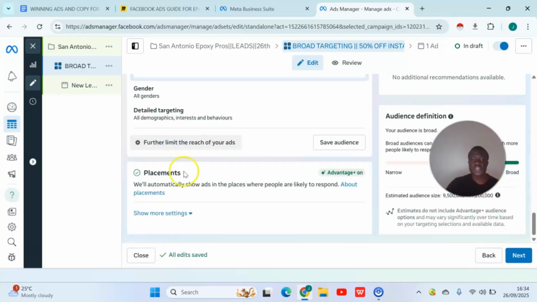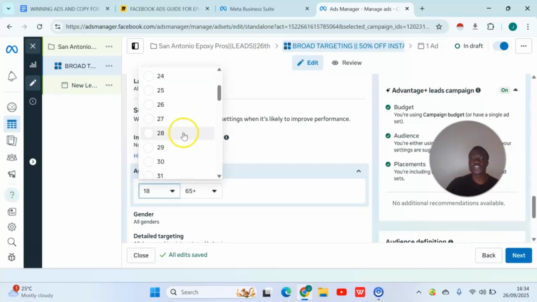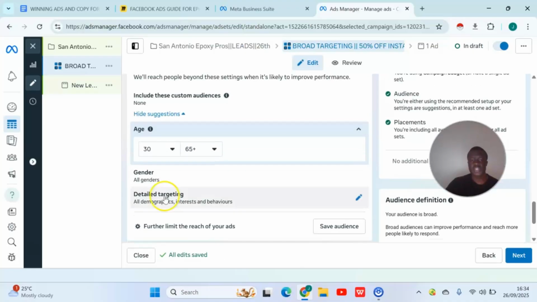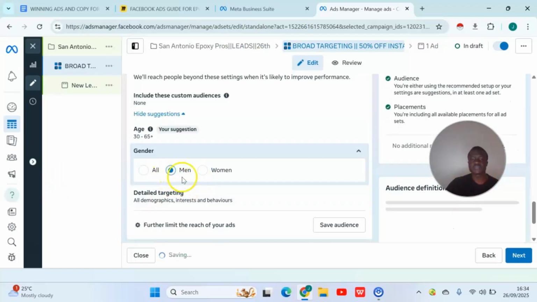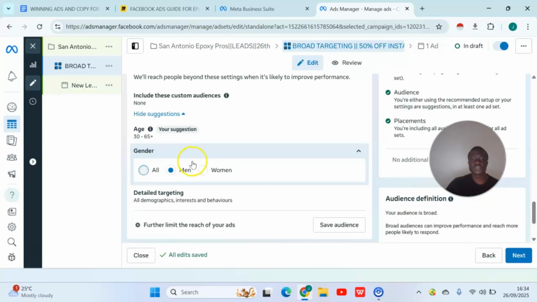For the age limit, for most epoxy homeowners, 30 to 65 will work. For genders, we'll include men, not all. Detailed targeting, rather, let's just include all. No need for being biased there.